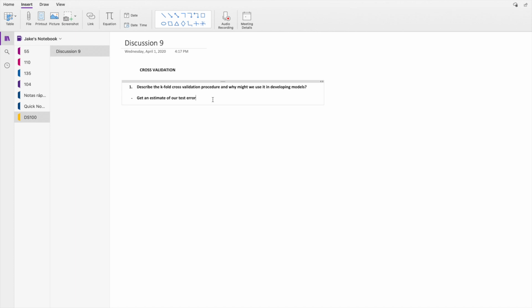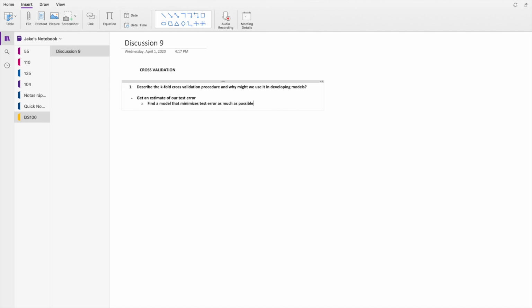And so before we even touch the test data set, we want to make sure that our model will be performing well on the test data. And so probably the most important goal of cross-validation is to get an estimate of our test error, and I guess going along with that, find a model that minimizes test error as much as possible, right?